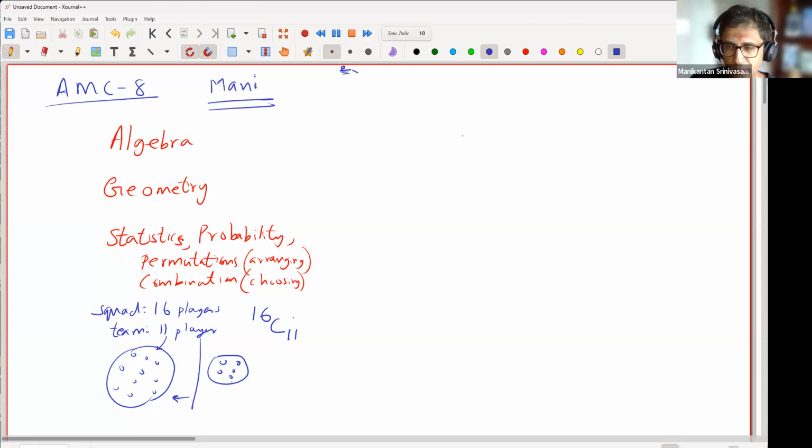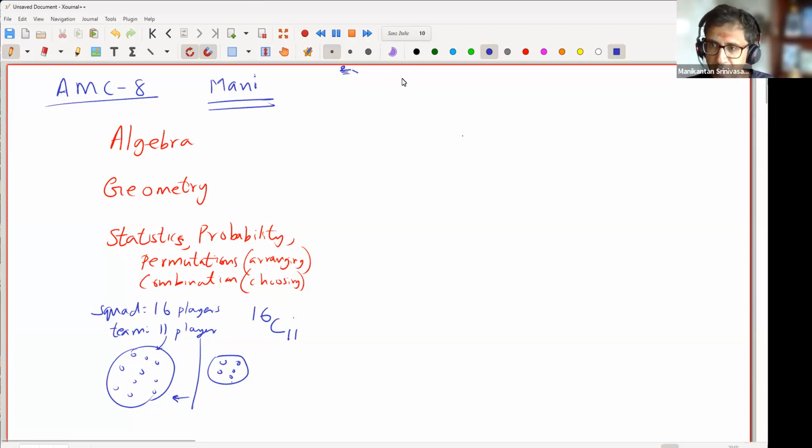Again, all of this we will go through from the basics. I'm not going to assume that you've covered everything, because people might be from different schools. You might have done some competition. Some of you might not. This might be your first one. So I'll definitely, for completeness, cover from the basics.